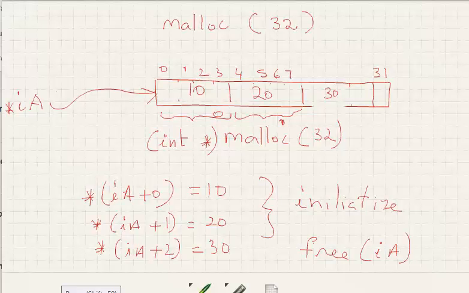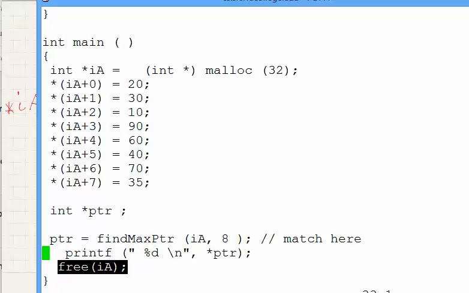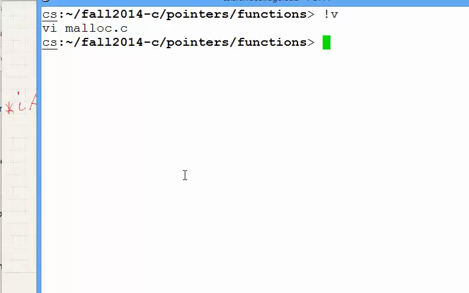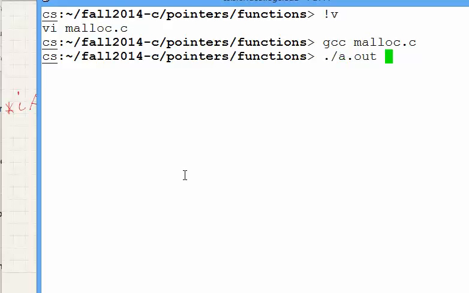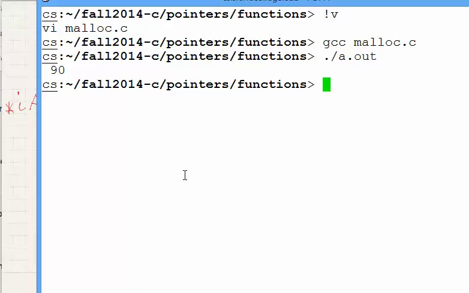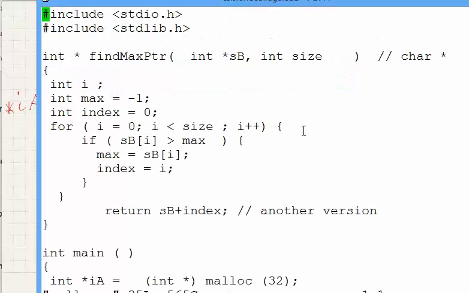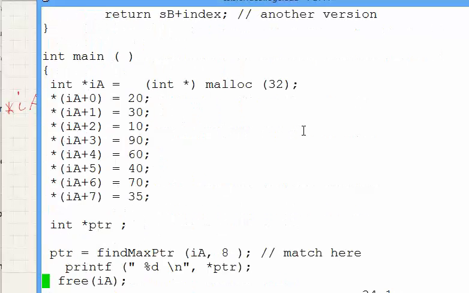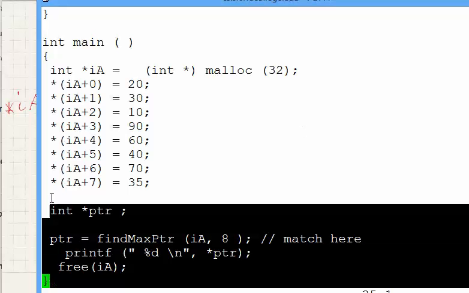Okay, so if I write that, gcc malloc, this is the same as the program that we wrote before. Let me copy the whole thing. I'll just copy this function to you guys.